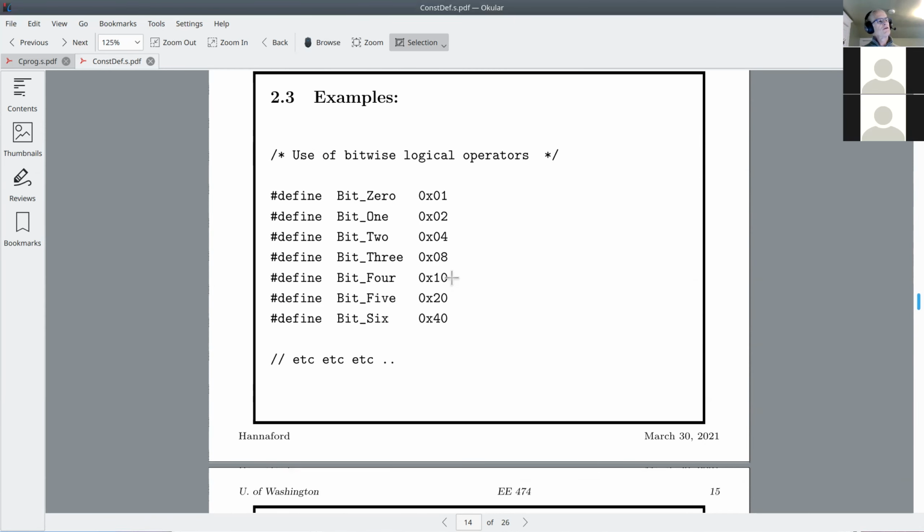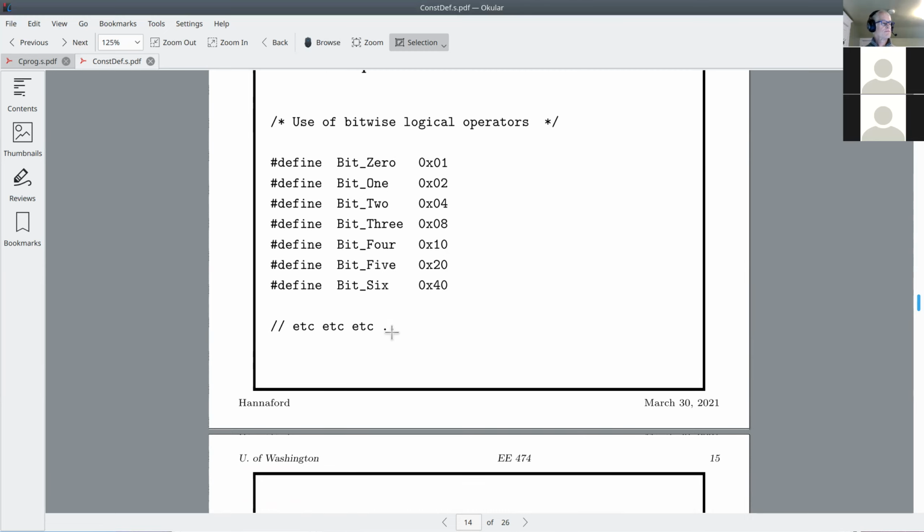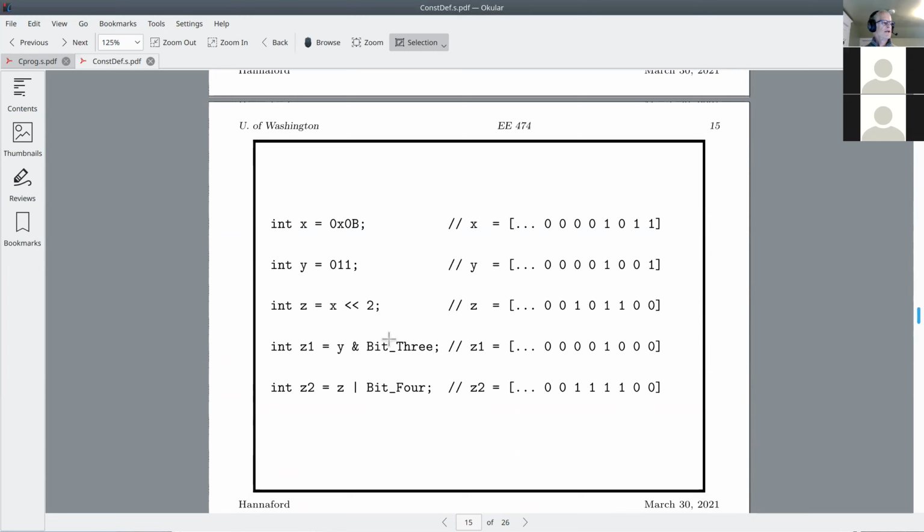So now let's define some constants for various bits. So bit 0 is this in hex. Bit 1, 2, 3, 4, bit 5, and bit 6. So, okay, that's our bits in position order from the least significant bit 0 to a more significant one, bit 6. And let's make some constants.